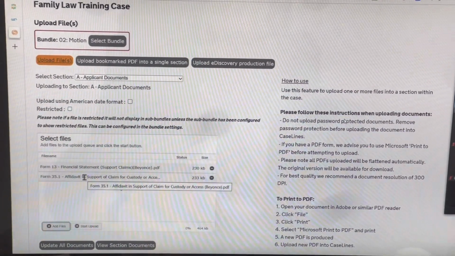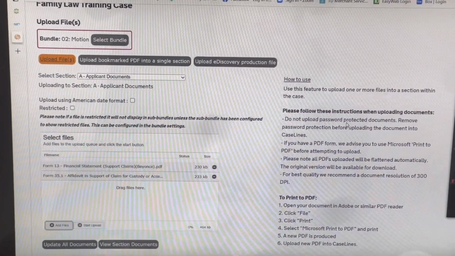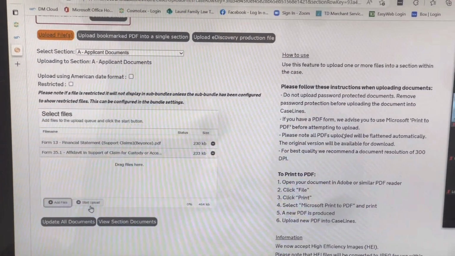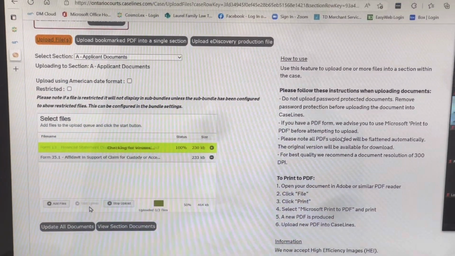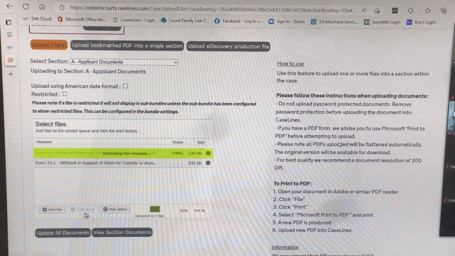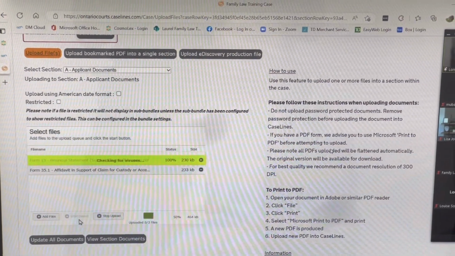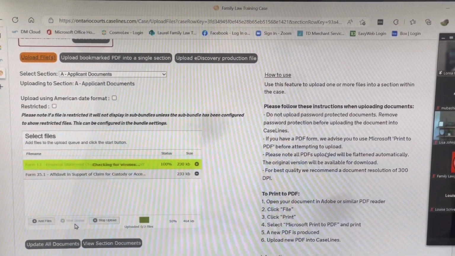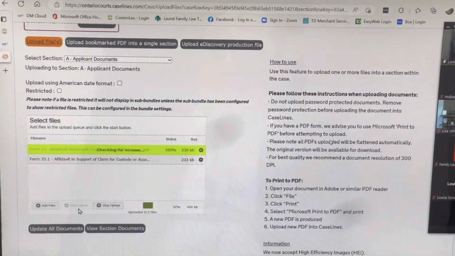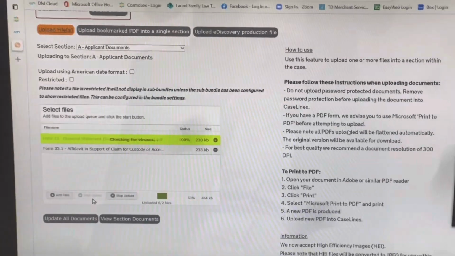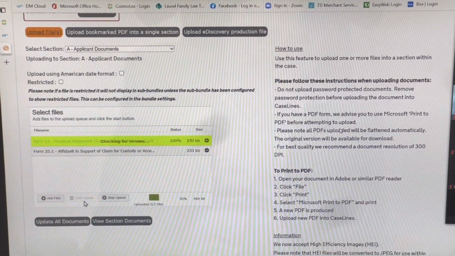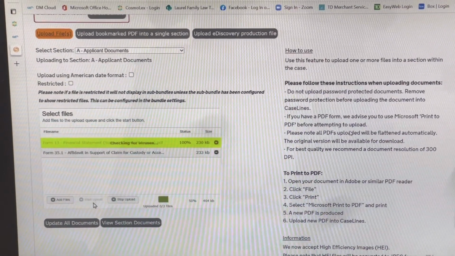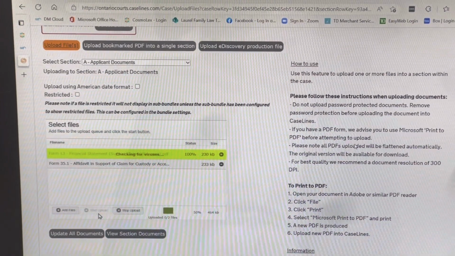Don't do that. There's the smallest little button in the world just to irritate everybody, and it's called Start Upload. You have to click that. And what it does is check for viruses and start the upload. And it takes forever. And this is one of the things they're going to change with the new case center. It's going to be a lot quicker, but it really is like the most irritating of smallest buttons. So you're just going to have to remember, after I add my files, I want to start my upload.